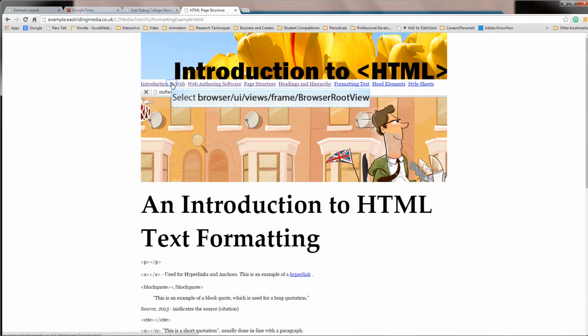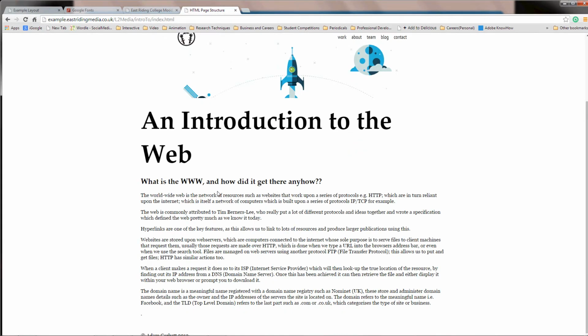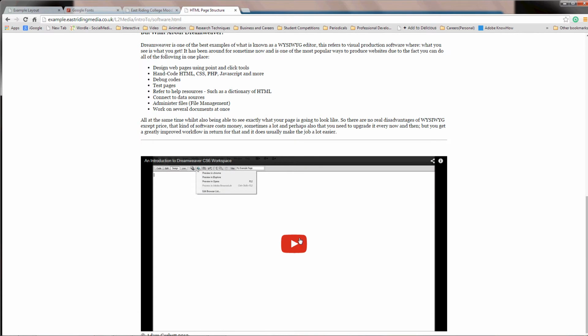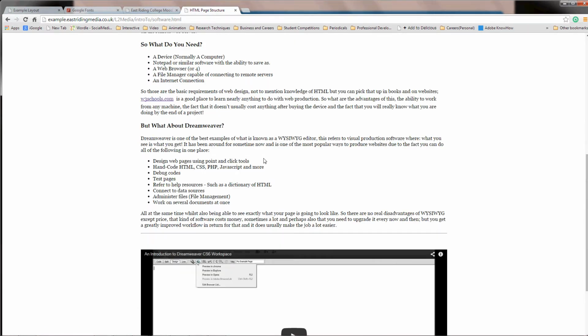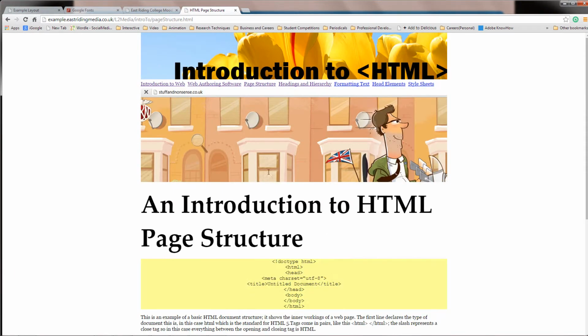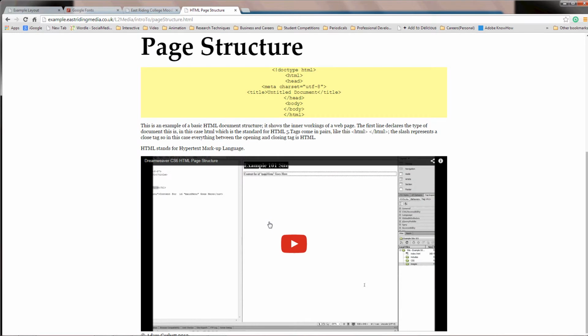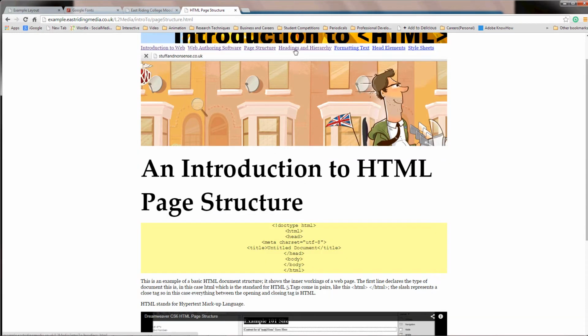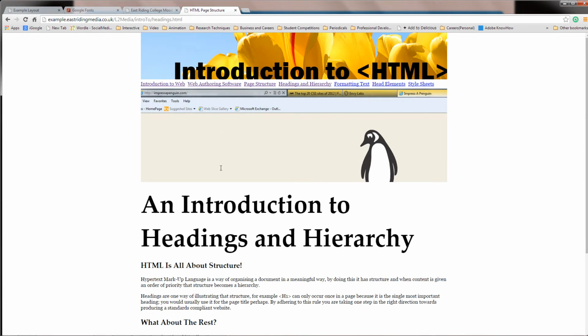For example, it gives a basic introduction to what the web is, an introduction to web authoring software, including some YouTube videos on the Dreamweaver workspace and how it works, so additional content compared to this. A video on page structure, which is what we're discussing but from a slightly different perspective in this video, and some of the key elements of a website.